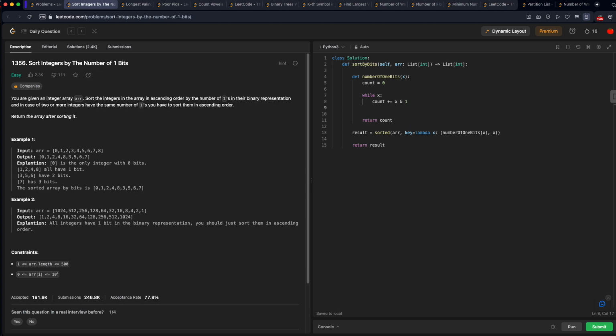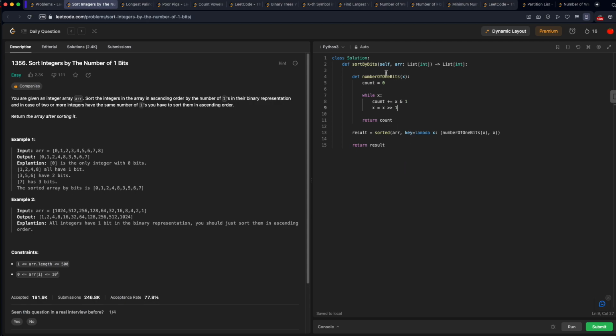And then we need to shift our x. Now that we've looked at this least significant bit, we need to shift our entire x to the right by 1 so that we can drop that bit and we have a new least significant bit. So then x becomes x shifted right by 1. All right, so we're going to keep checking our least significant bit and shifting our x until eventually we run out of bits and x is just 0. Okay, so that should be it.